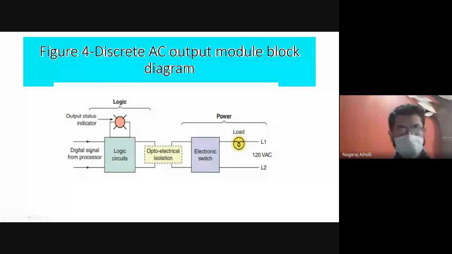We'll see the CPU portion of the PLC in the next class. Based on this, the LED will be turned on, and based on the LED turning on, we get the load turned on on the output side. So the load will be turned on only if the input signal is present and the LED is turning on. This is the basic idea behind this block diagram. We'll see in detail what this block diagram is in the next figure.